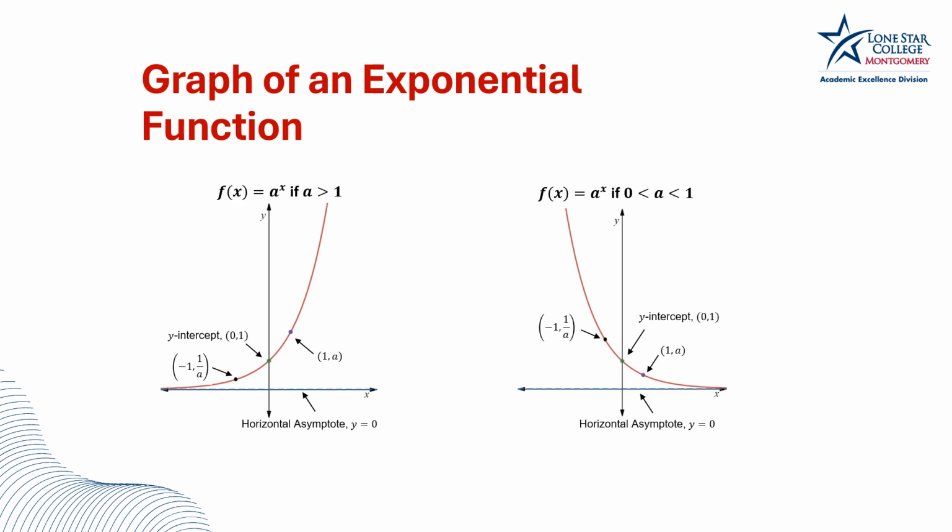Now, the graph on the right depicts an exponential function if our a is between 0 and 1. So it can be in a fractional form like 1/2 or 1/3. So now, coming from the left, it actually goes down towards 0. So it dips down to the right. It's actually a mirror across the y-axis of the graph to the left. But the same components apply. It still has a horizontal asymptote at y equals 0, and it still has a y-intercept at 0, 1.